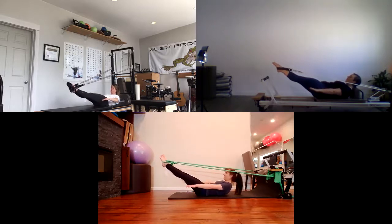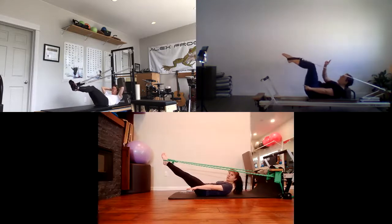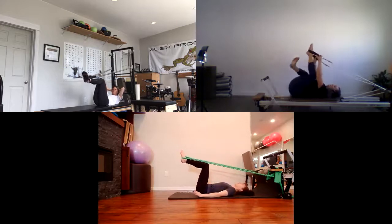Press into those hips for 90 — in, two, three, four, five, out, two, three, four. One hundred! Now stay up with your upper body, slowly bring your legs in, then roll your upper body down. Let's get our feet out of the straps. Bring the feet together and hold on to those ankles, drawing the feet towards you. Let your knees go out to the side and give yourself a little rock from side to side. Re-center into the breath, allowing the hips to soften, allowing the pelvis to melt into the reformer.